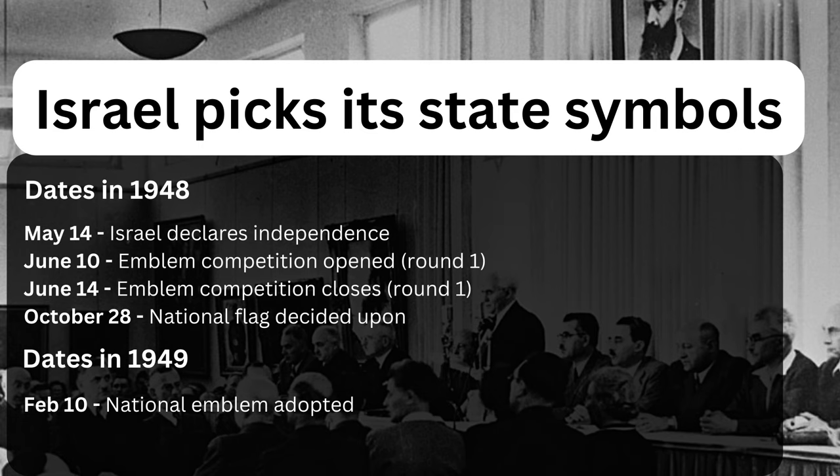By homing pigeon, camel, email — I'm just kidding about that one — or however else they could. Even if that date is incorrect and the contest actually started on the date Israel was founded, the initial tender still closed only one month after the declaration of statehood. So either way, it's an incredibly short consultation period and a tall feat for any graphic designer, artist, rabbi, or man, woman, or child with an idea to send in about what the national emblem should look like. Some things about life in Israel never change.